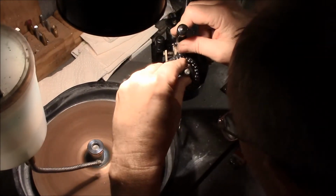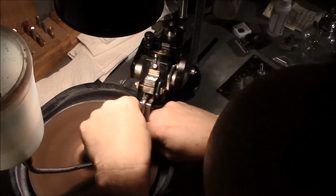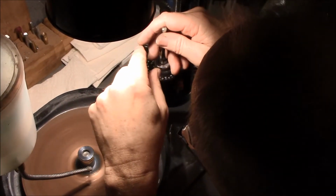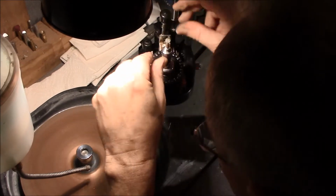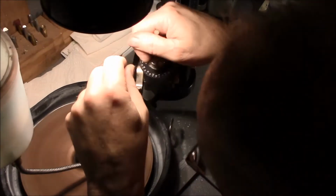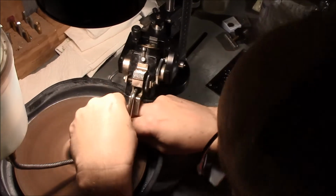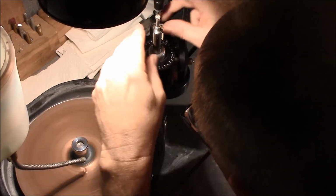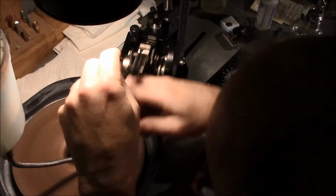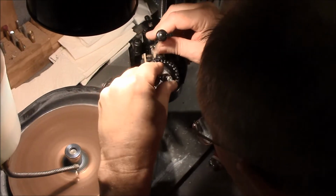And you just work your way around. This is, like I said, a standard round brilliant with a modified culet. I put a zircon culet on it because it helps break up that 8-fold symmetry, or that mirror imaging that you can get sometimes if you don't bring your pavilion breaks down far enough to the culet. So it kind of helps you out a little bit on that. And you're just leveling out your girdle with this cut.